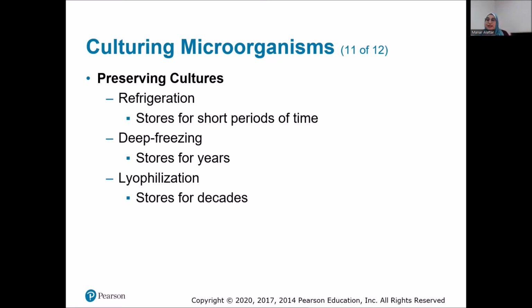Okay, so that is our discussion of techniques that we use based on the information that we have about how organisms utilize nutrients within their environment and the environmental conditions, right? We play with the pH, we play with the temperature, we play with the oxygen levels, and then we're able to grow various species that we're either trying to culture, like in a medical setting, we're trying to see if there's a Staphylococcus aureus infection, or we're trying to identify. So we have a microorganism that we don't know what it is, and we want to be able to identify it. And so those various techniques allow us to do that, okay?